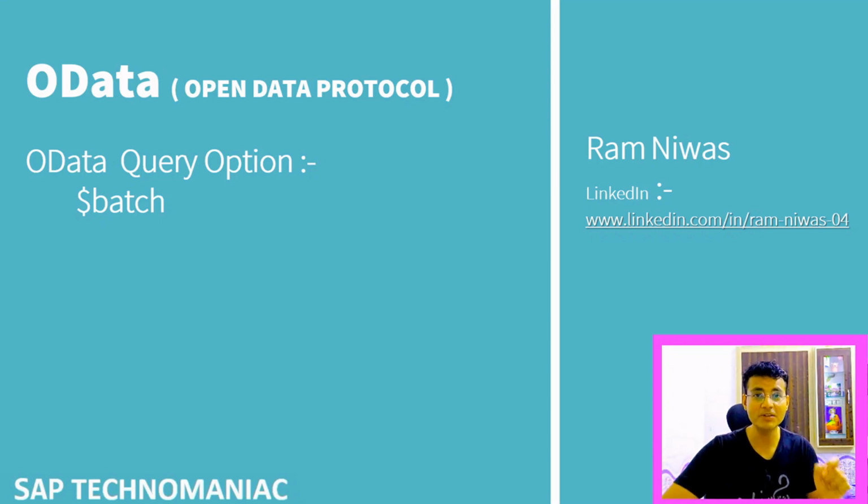In the last video, we saw how to read multiple data in the same service code of different entity sets. In this video, along with reading the data from the different services or same services, in the same service code we will create the data, update the data or delete the data. We will combine a lot of operations together. We'll put them in the $batch and try to execute, and we will see in the Fiori application as well how it works. Let's get started.